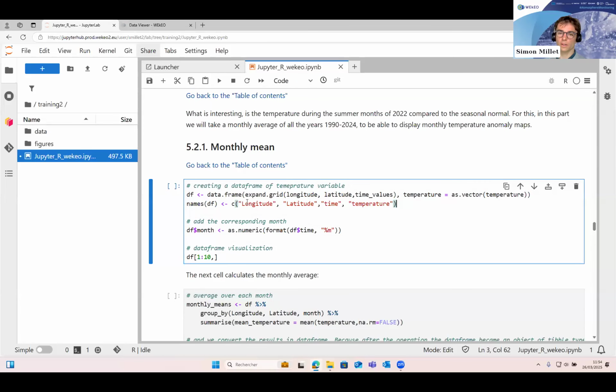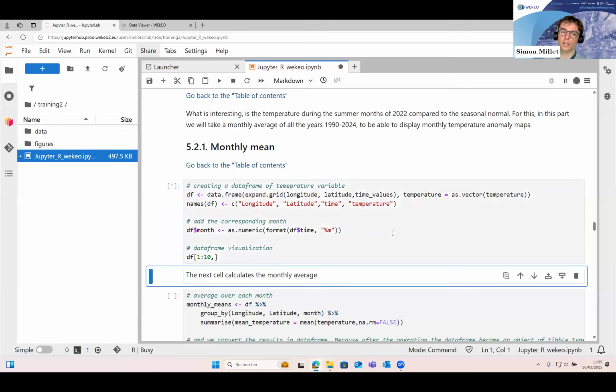First of all, we create a data frame with longitude, latitude, time, and temperature. So here it is the temperature for the whole time. Then we create a column with months that corresponds to a month.